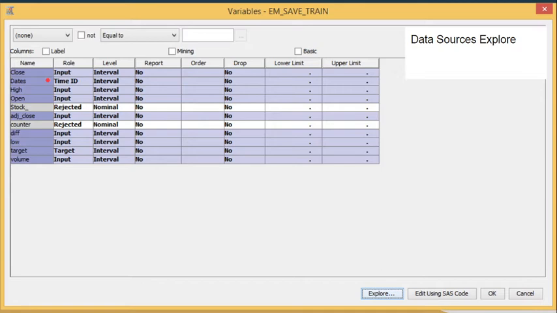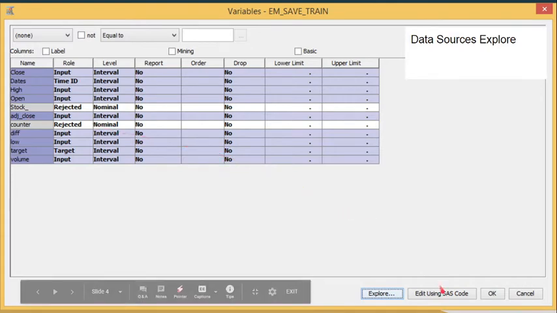As you can see, we have the variables close, date, high, open, stop, adjustment close, counter, difference, low, target, and volume. Under this data source, I set stop and also counter as rejected, meaning I don't want to use these variables. Then I explore this data set.